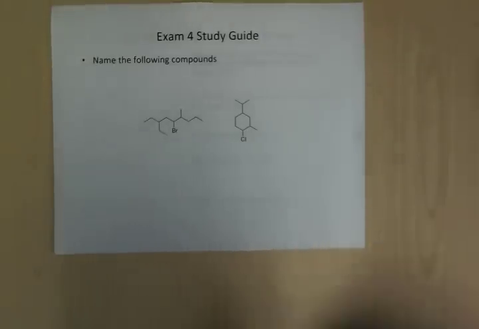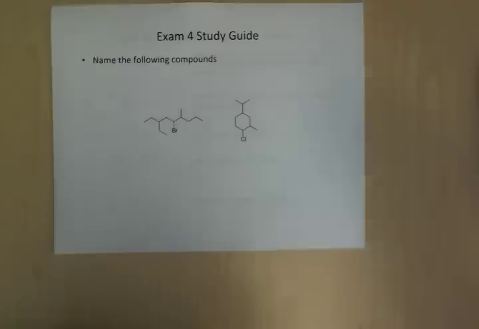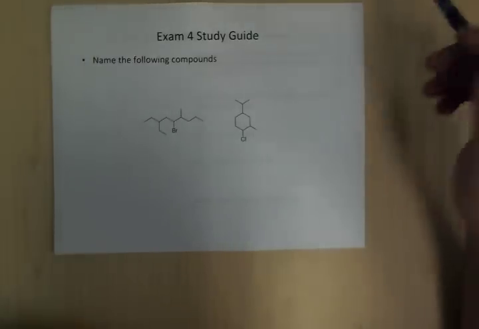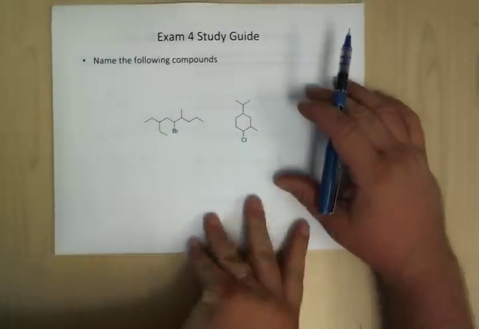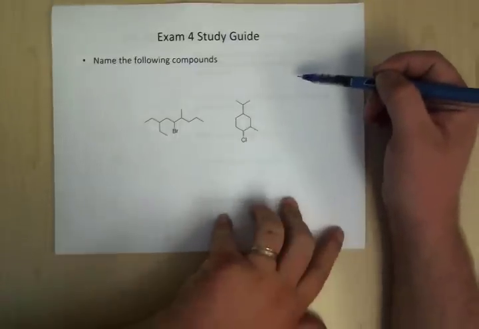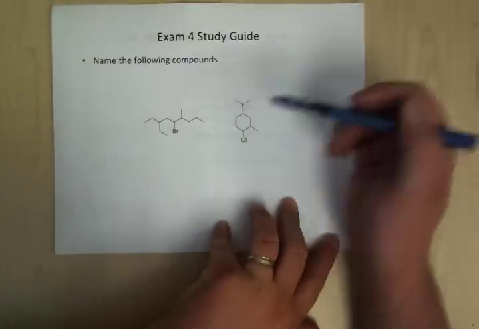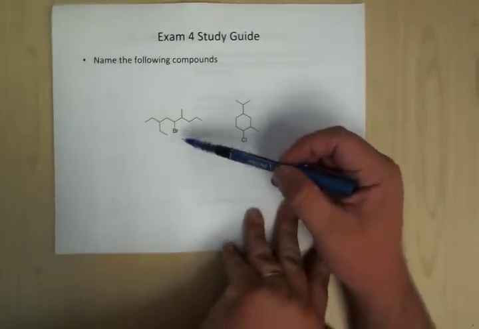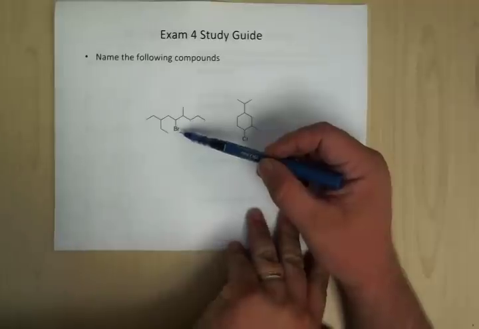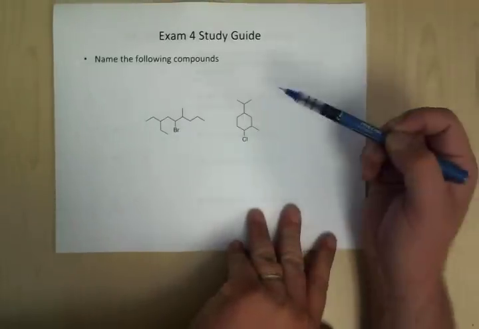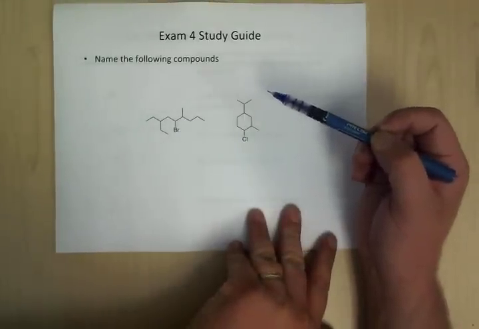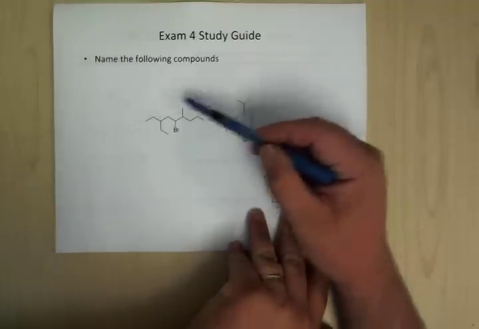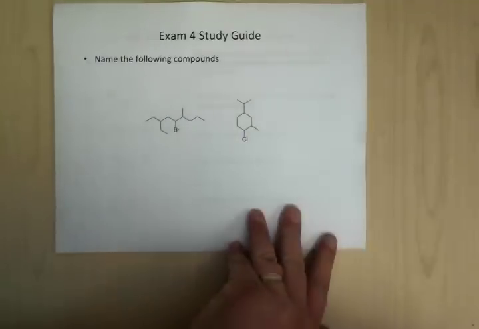Okay, so this is a study guide for exam 4 for organic 1 in the spring of 2016. There's going to be a couple of compounds, so this is the free answer part, like all the other ones. We're going to be giving a couple compounds, you've got to name them. Just don't forget that the halides don't get any special consideration. For these compounds here, we're going to name them like regular alkanes, regular cycloalkanes.